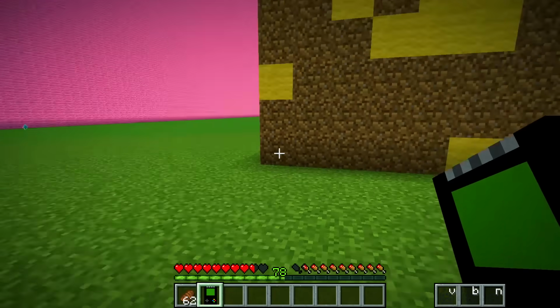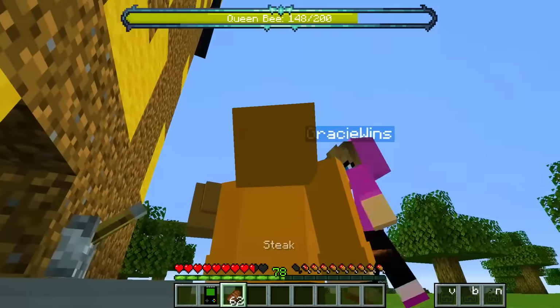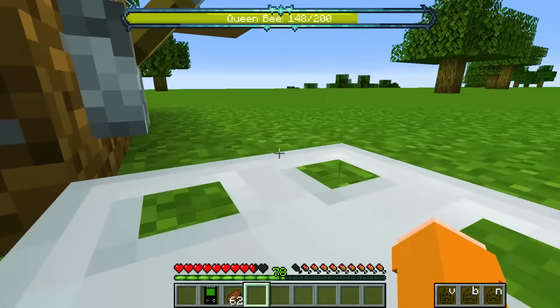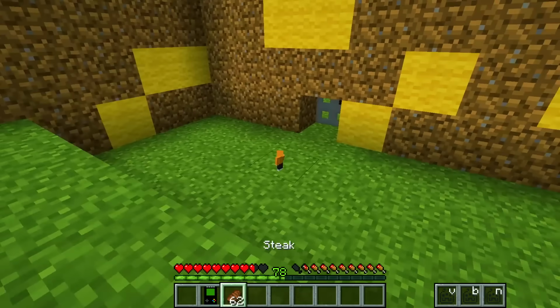Wait, I'm stuck. Oh, barrier block in the way. What are you doing, silly? Okay, let me shrink down. There we go. I'm now a little tiny guy. Gosh, you're so cute, Jamesy. I just want to eat you up. Okay, I'm going in. I'm locking you out. Goodbye. No, I want to go in too.